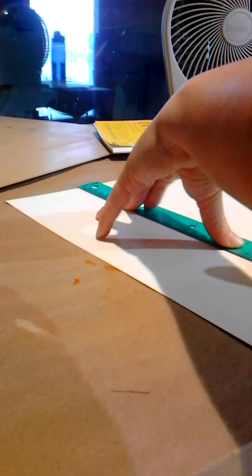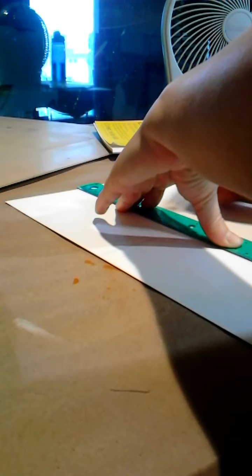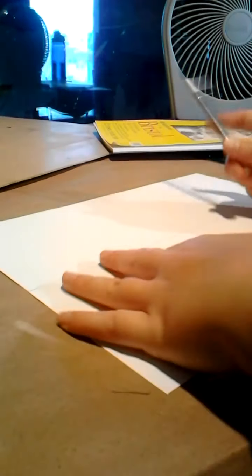That seems redundant, but trust me, I've cut a lot of paper the wrong size and had to start over. So I'm going to make that line, and now you see I have 4 equal sizes of the 9 by 12. It should come out to about 4.5 by 6 inches. There are 2 options, right? You can use your X-Acto blade and cut using a straight edge to guide you. I'm going to do that step to show you both ways. You could also just cut with scissors, whichever one you're comfortable with.